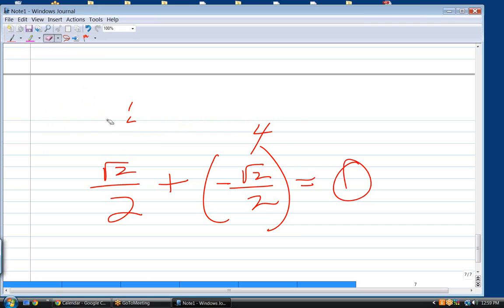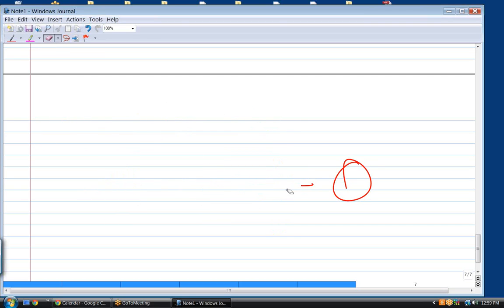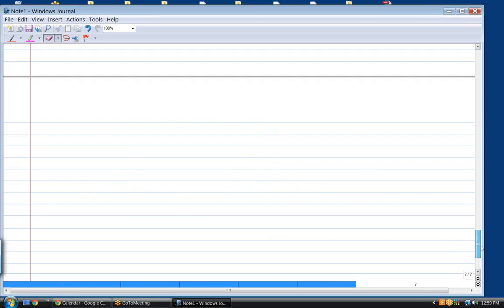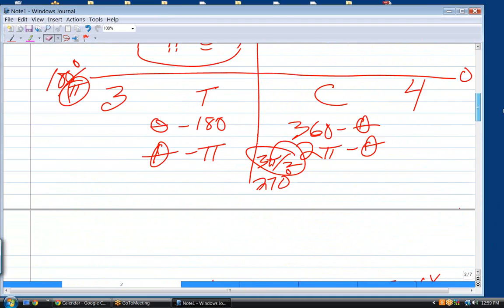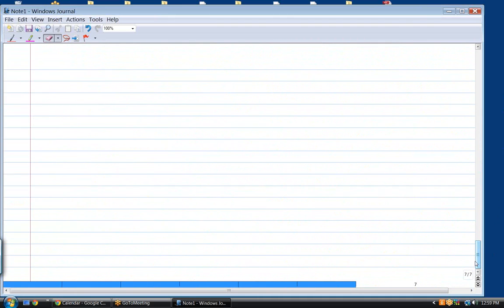We could have done that other one that way also, but it's nice to recognize a Pythagorean identity. In other words, the sine squared of pi over 2 plus cosine squared of pi over 2. We didn't care what the angle was. As long as I'm looking at sine squared plus cosine squared, I know that's 1.